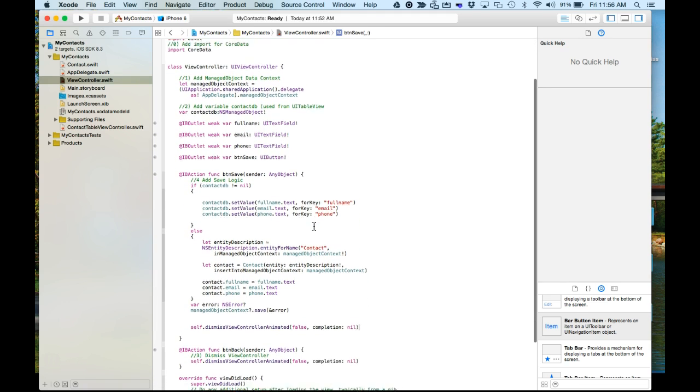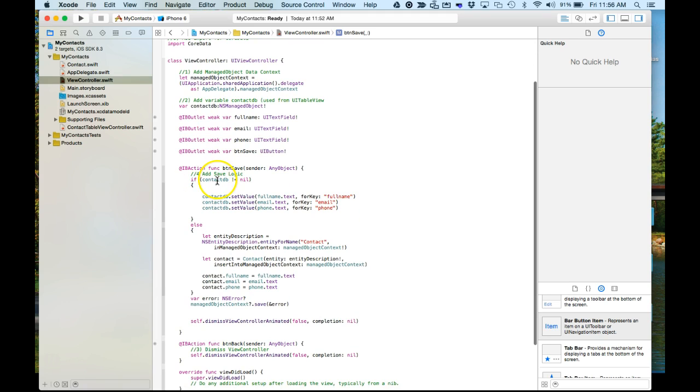What this function is doing is determining if contactDB is not equal to null. What that means is it's a contact that already exists, and it's going to allow us to update that data row in the database. If it's not, it's brand new, meaning it's the first time they hit the plus symbol on the table view.